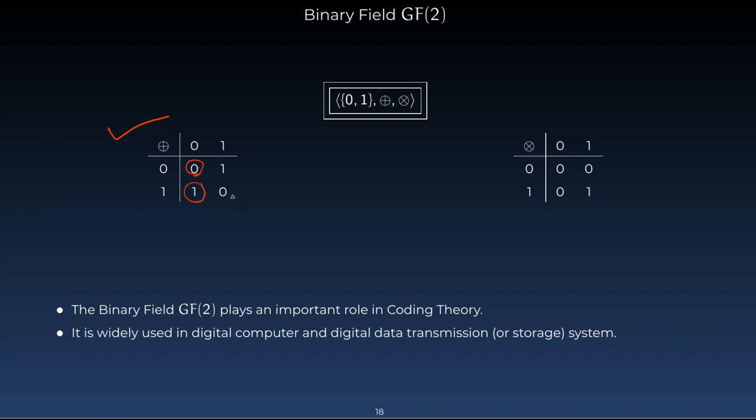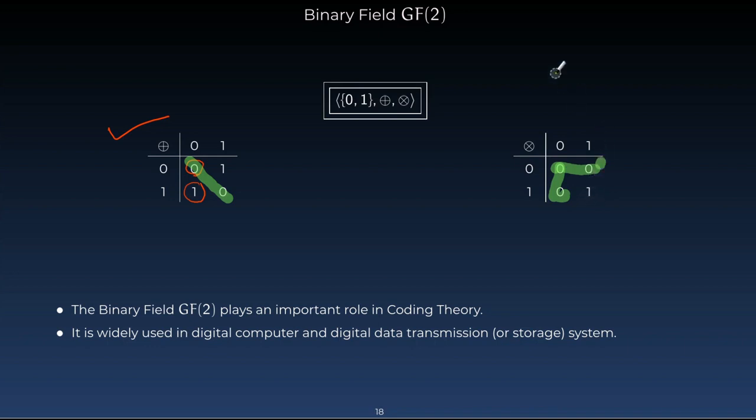As well, it is commutative because you can see that along the principal diagonal it is symmetric. So this is a binary additive group. Now we will see the multiplication table. You can see that we are going to consider only the non-zero element. So in the non-zero elements I have only one element, and no matter what you do with this, it's going to remain 1. So again it is going to be a commutative group. It's a very trivial group, but it's a commutative group under multiplication.